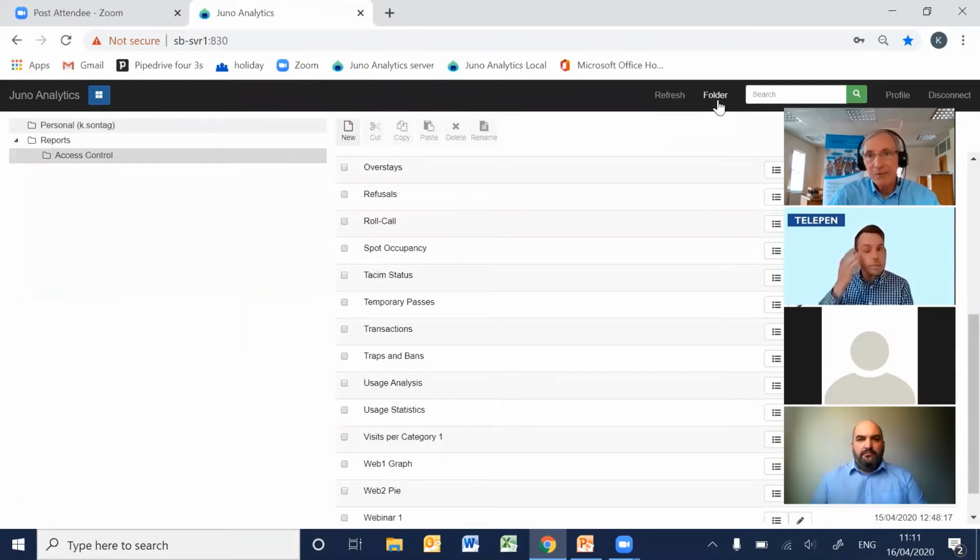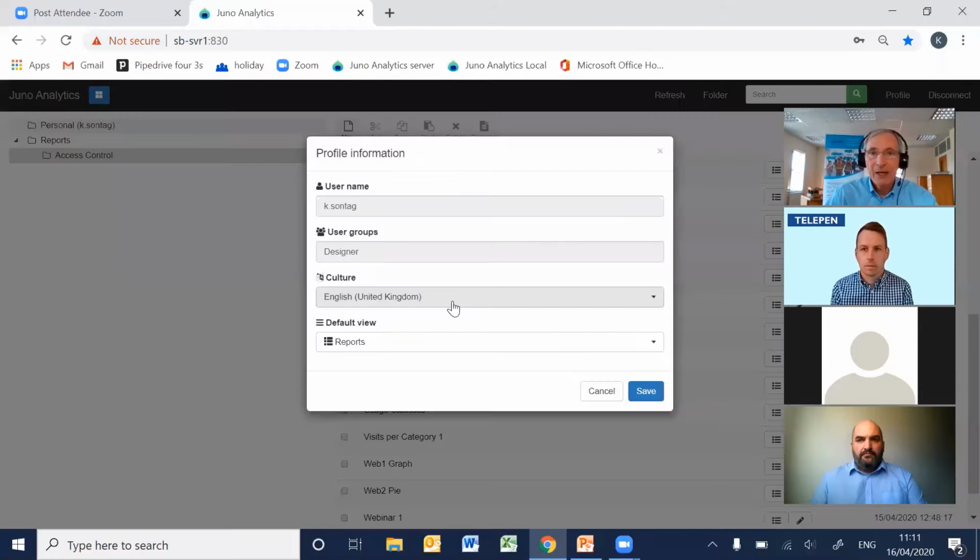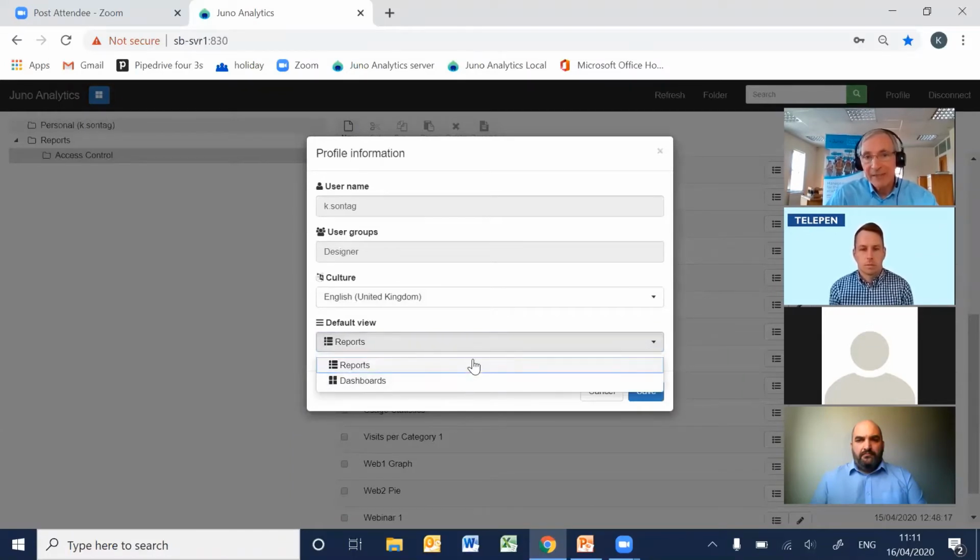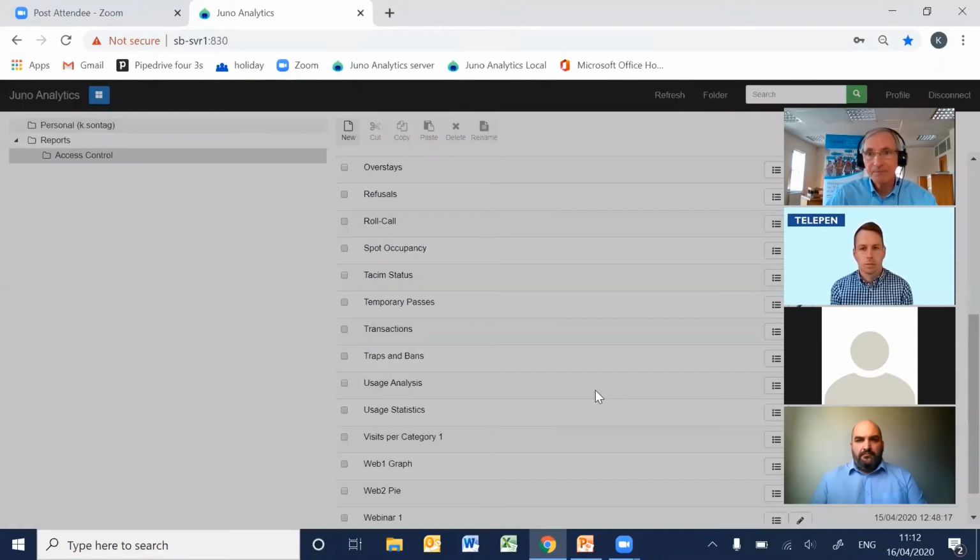You can manage the folders. So you might have noticed I have a personal folder, so I can create reports that are just for me. And we have shared folders, so I can create a report that then everybody else can use. And that's all completely manageable. We have a profile option, which allows me to choose my language of choice. And it allows me to choose what my landing page is when I log in, which is why I'm currently set. I currently land on the reports page, but I can change that if I want to.